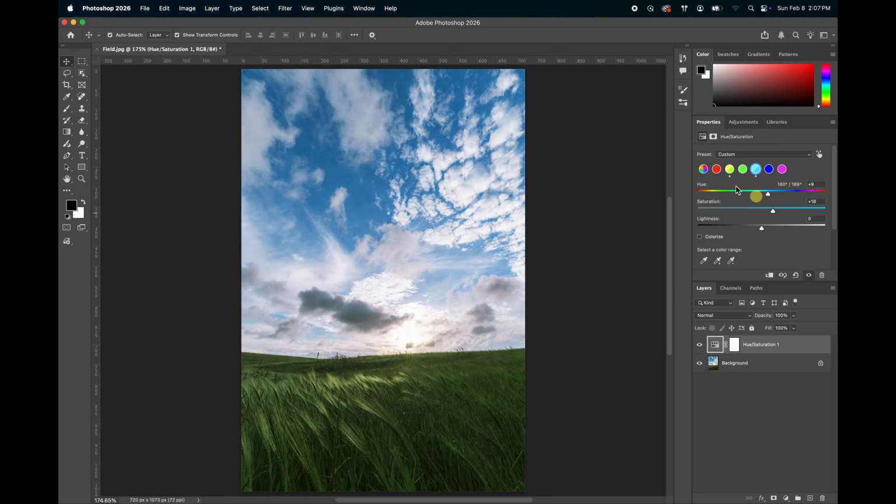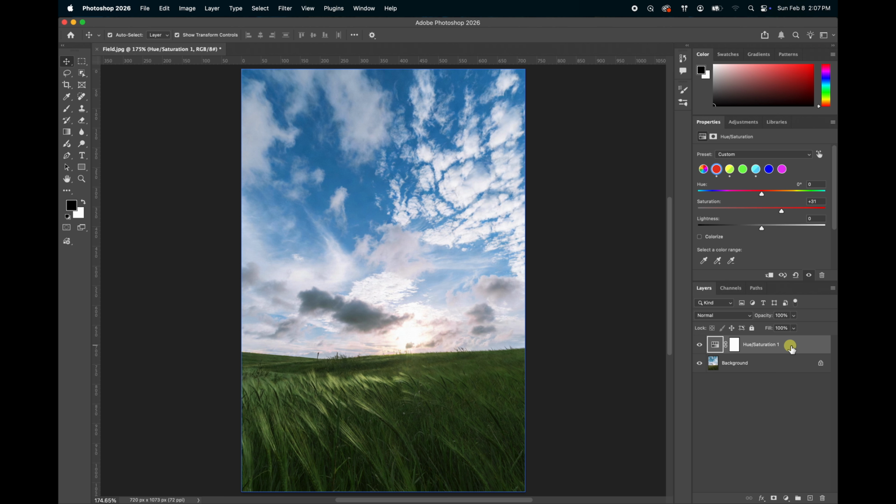And for the final adjustment, let's add a little, I think there's a little red in here. Let's just boost that up a little bit, give the sun a little bit of, after doing all that, like I said, if you like this, you can turn it on and off and see the before and after.